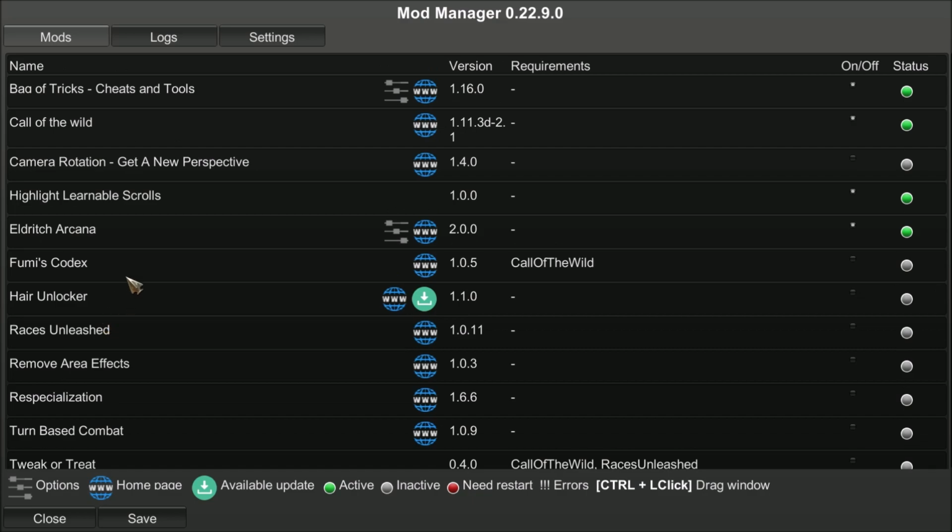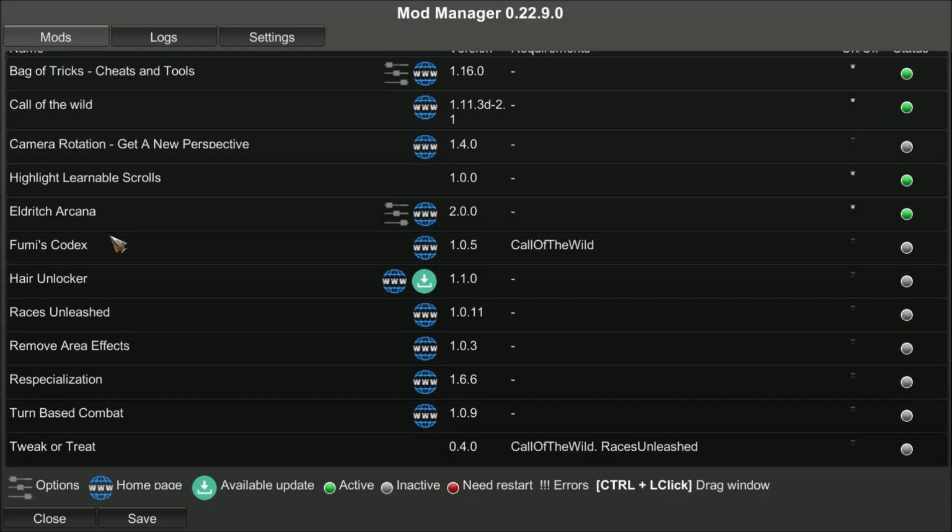Again, it's one of the reasons I love my Eldritch Arcana, because I can make an undead character with a curse. And I can do that at level 1. And I find that fun, and I find that amusing. A respecialization, an amazing quality of life improvement.